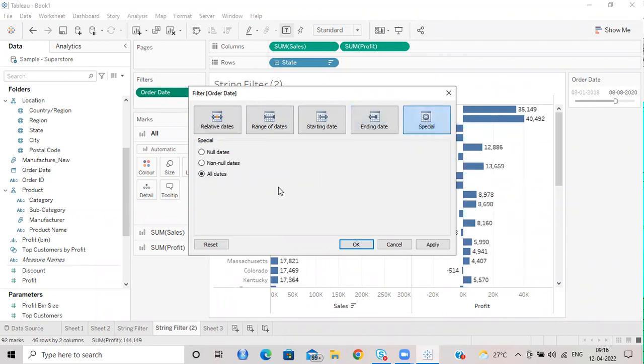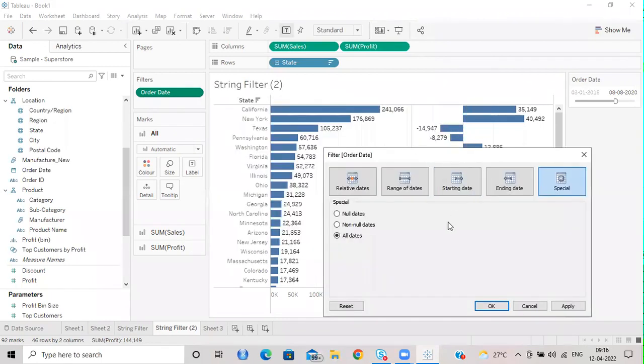Now there is something called special. In special, what happens? Either you show all dates, or you show null dates or non-null dates. By default, it will be all dates so that we will not miss out any data. Null dates is basically if there is data that is null, meaning you didn't receive any information for those. So you can click on this to find any rows where the date is coming as null.